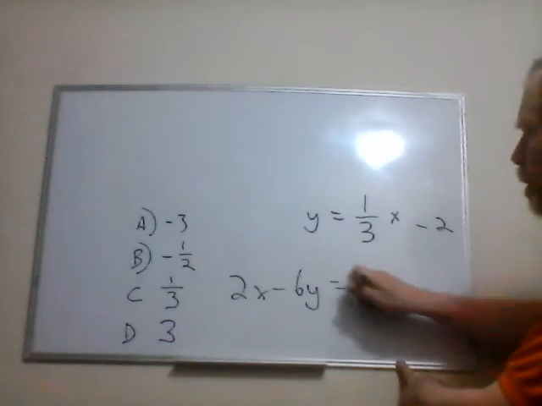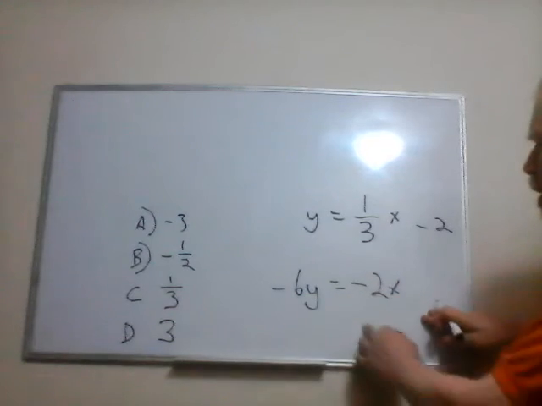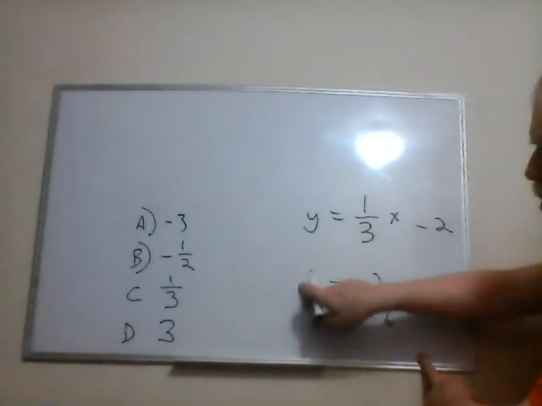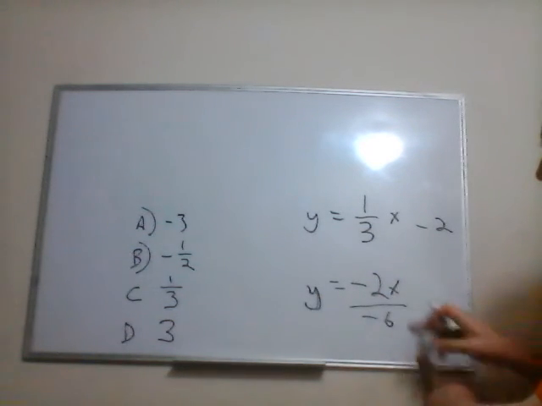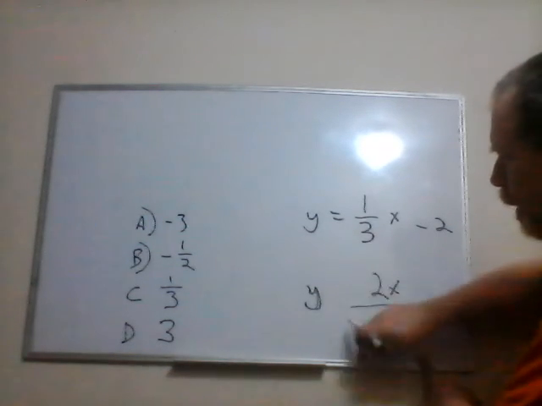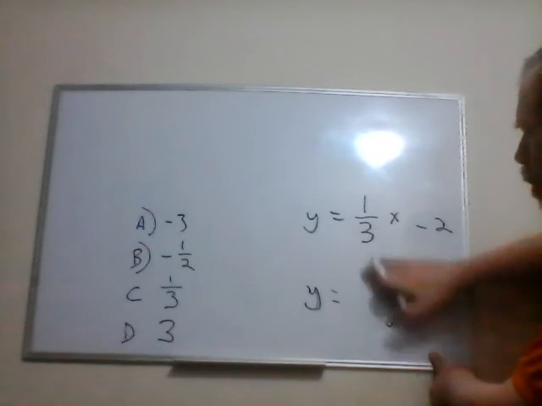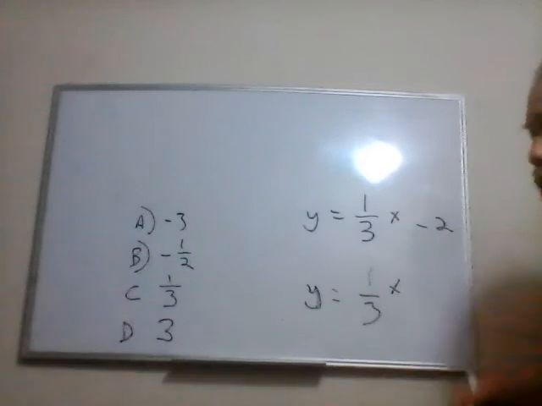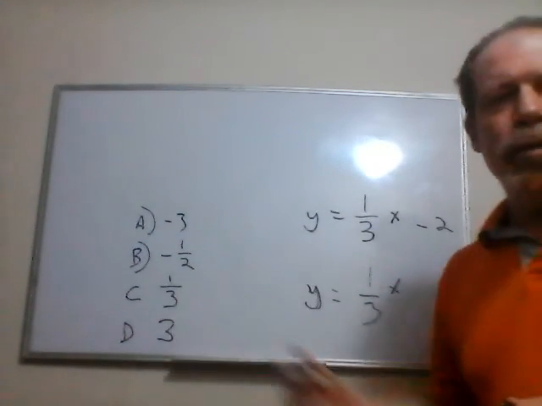From there, you can move this 2x over here, like before. You have the minus 6, like before. There we go. Y is now by itself, and it's a little bit simpler than before. You notice that. So the minus can go away. It's just crazy looking. Well, okay. And the 2 over 6 still converts to 1 over 3. So for the slope, you get the same answer. You're just ignoring the intercept information, which is not what you're solving for, and it doesn't matter.